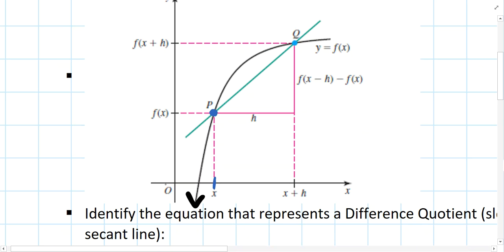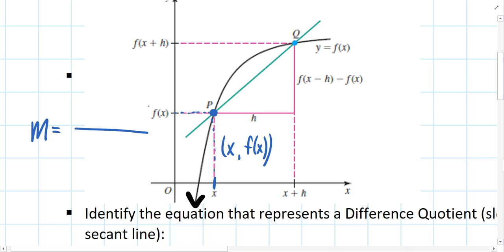The x-coordinate, the position along the x-axis, of course, is going to be x, but the y-coordinate associated with it, we're not going to call it y, but we're going to call it f of x. So here we have a coordinate x and f of x. So if I'm thinking of my slope, slope is equal to y2 minus y1 over x2 minus x1.